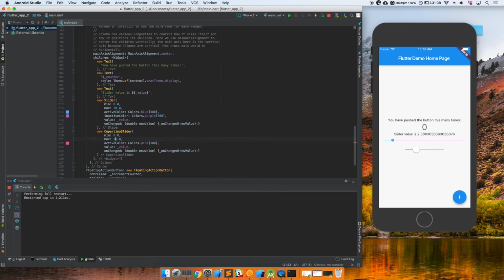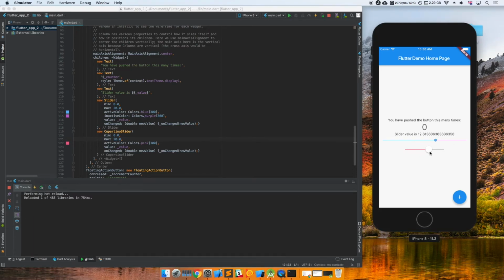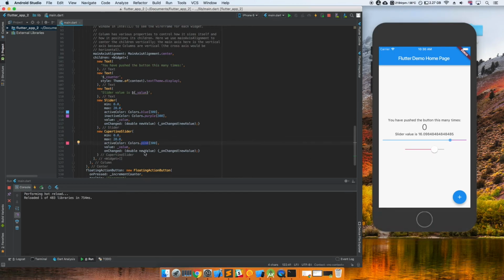I'll just change the max values so they'll line up. And it's using the same function as the Android widget, so it changes the text as well as changing the Android widget. I'll just hot reload to change the color again, and yeah.